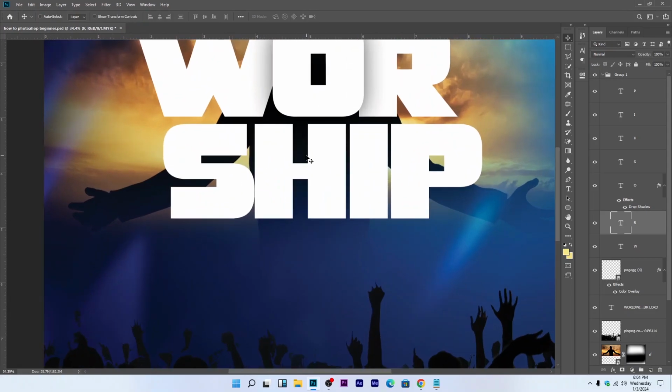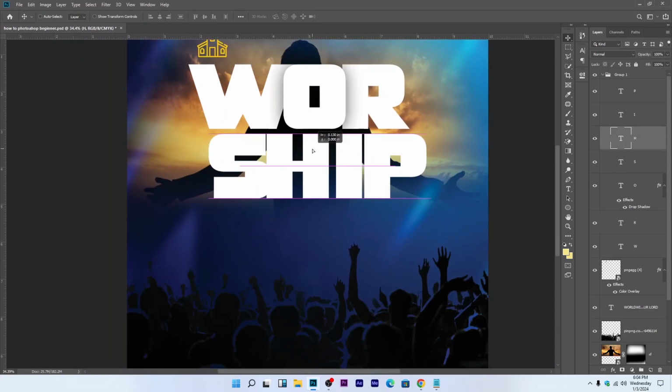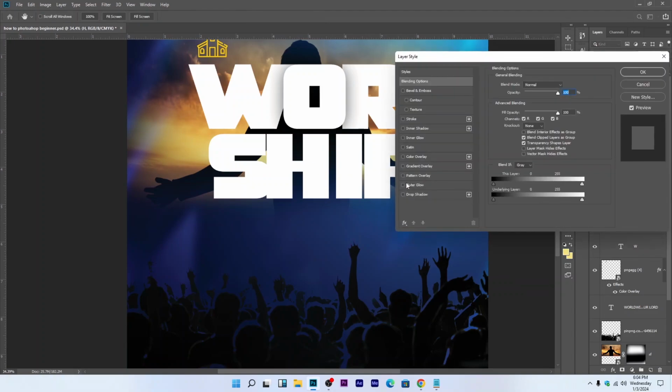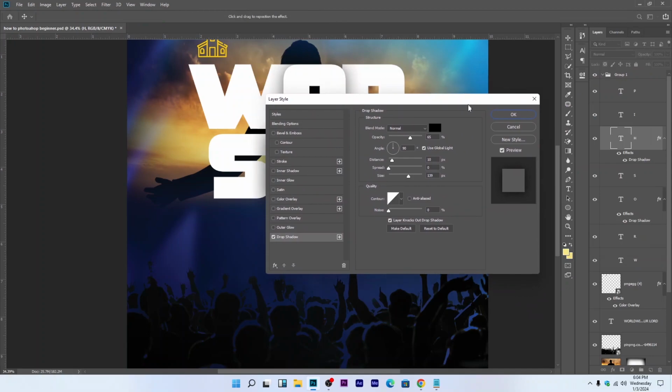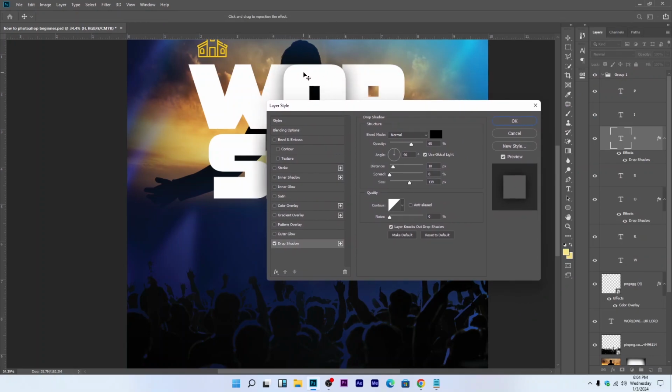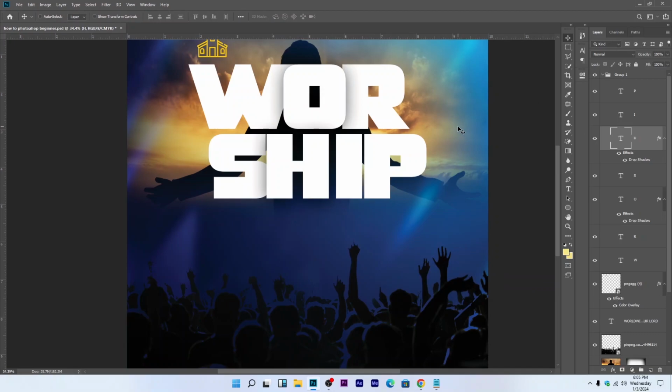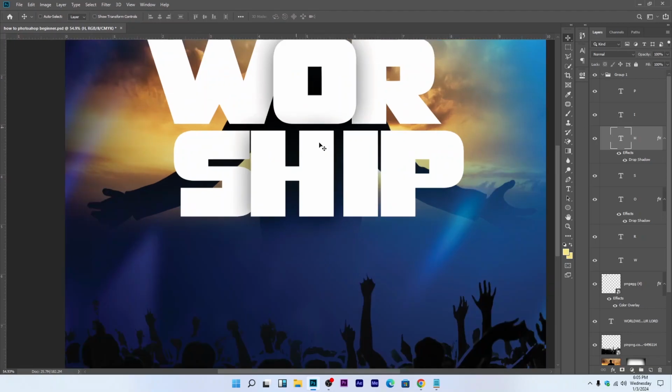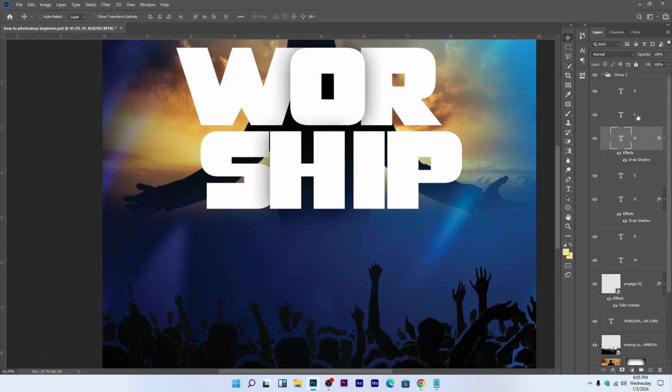Then let's arrange these two. Double click on this layer, add the same drop shadow. You know, as I've already used this shadow here, any place I will be using this shadow, you should have the same property, okay? Because I already set the settings, okay? So let's continue. Let's bring this closer. So drag it down, let it be under this edge so that the shadow will show.